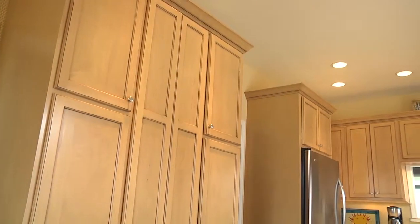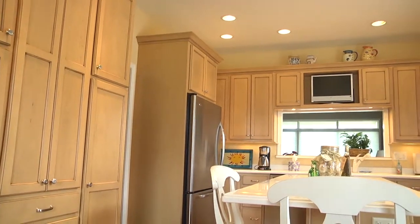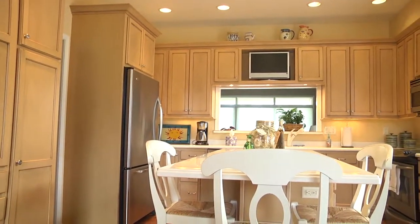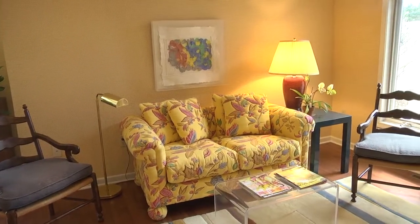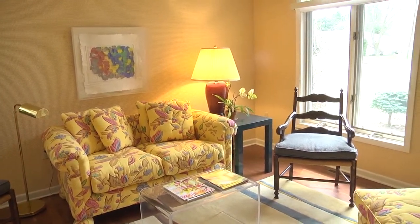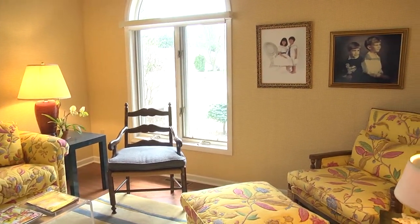This is Carol's kitchen, and she is one of the very kind people that has opened up her home to us for the event. I think this is a perfect example of what someone can do. Carol has downsized to a condo, but it is beautiful. And it's a perfect example of, even though you might have downsized, you still have lots of room for creative expression and entertaining. And I think this is a great example of one of our kitchens and the creativity that the homeowners are going to express that day.